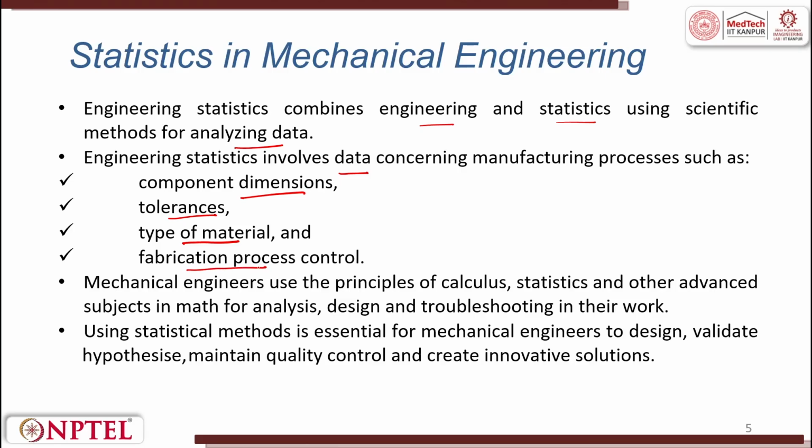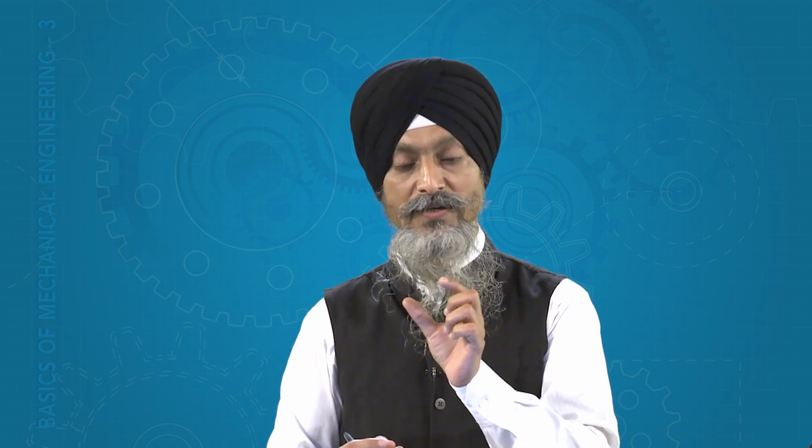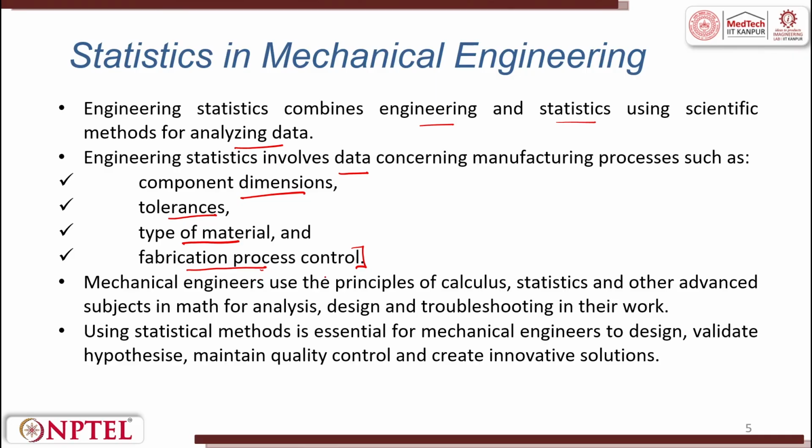Fabrication process control. When I say fabrication process control, first is the kind of fabrication process that we need to select, whether it is manufacturing through 3D printing or through regular machining. Regular machining in this kind of process would be CNC machining, computer numerical control machining. In those, we could see whether a component that is required is manufactured in 2 parts, part 1 and part 2, then welded together, or a single part is manufactured in just one go. Fabrication process control is also part of the data concerning manufacturing processes.